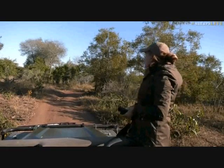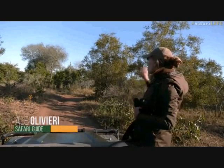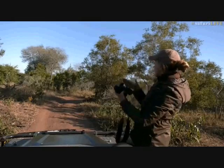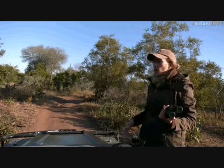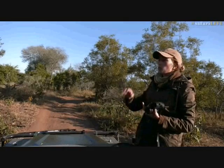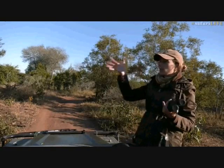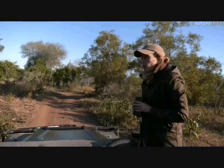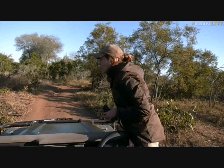We are still searching. Unfortunately it's quite a difficult block to maneuver around — lots of very steep areas where they could go, lots of trees, lots of places where they can hide. I think we're on a good road because we just had a squirrel alarming not too far from here and there was also a Francolin. I do think they're still moving. There's another vehicle waiting at a junction to see if maybe she pops out. We go in cars and think the animals move faster than they actually do.